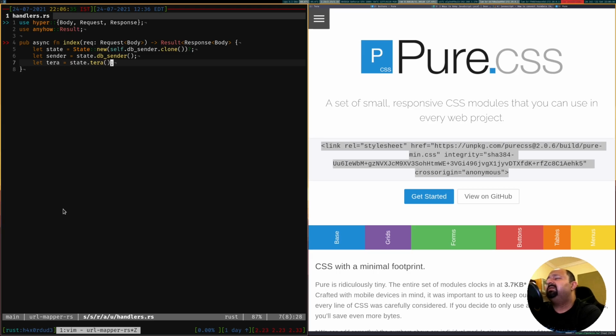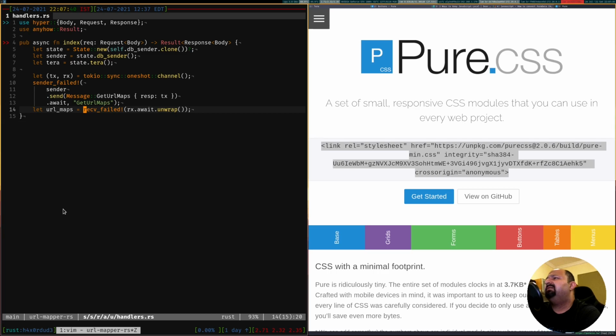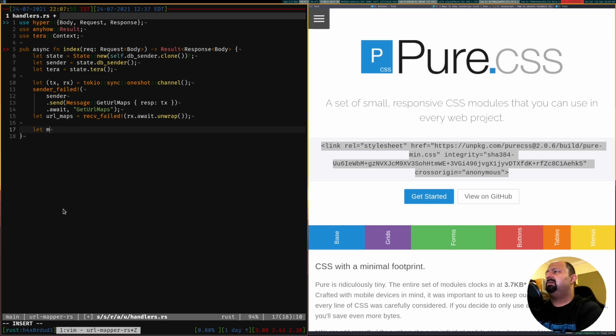The first thing we need to do is actually get the URL maps data. Now that we have the URL maps, we want to build a Tera context. We can first create a default context, and then we can insert our data into it. So this is going to be URL maps.